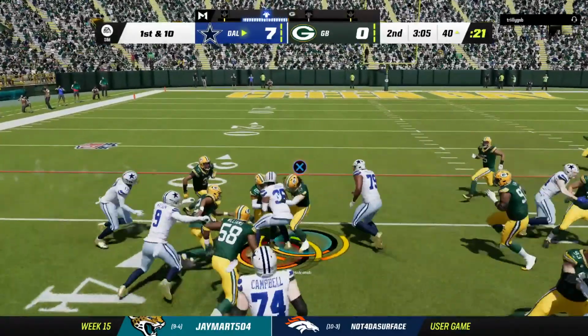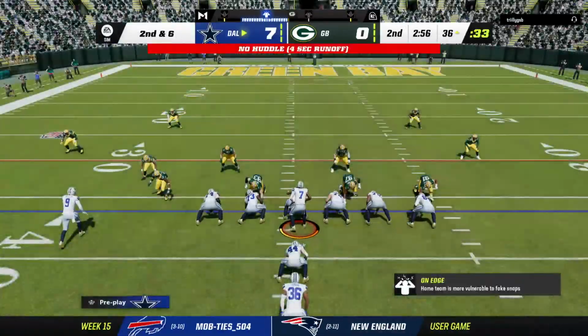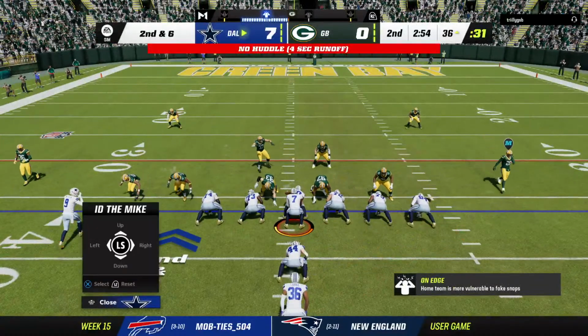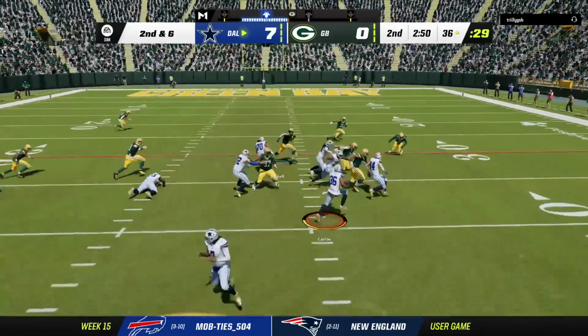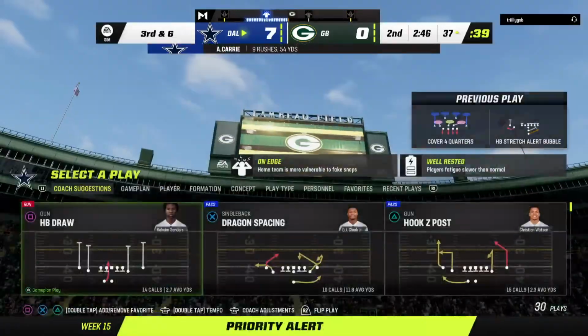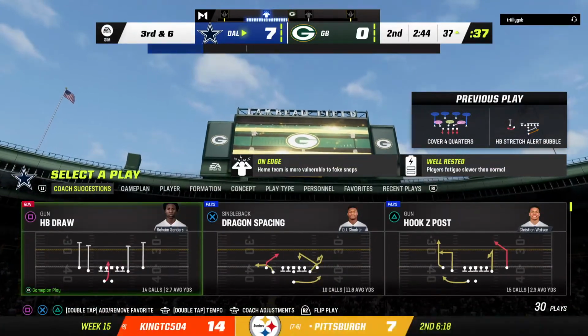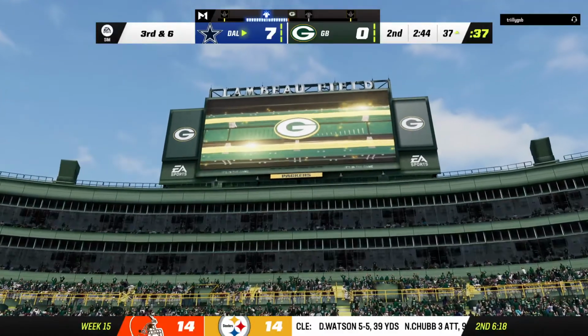Running game working. They'll stick with it on 1st down. And he'll take this ahead for about 4. 2nd down coming up. The run got 4. Now they deal with a 2nd and 6. On 2nd down, they'll run it here. Looking to find a lane, but he can't. Reined in at the line of scrimmage. No gain on the play there, so they're left with a 3rd down and 6.